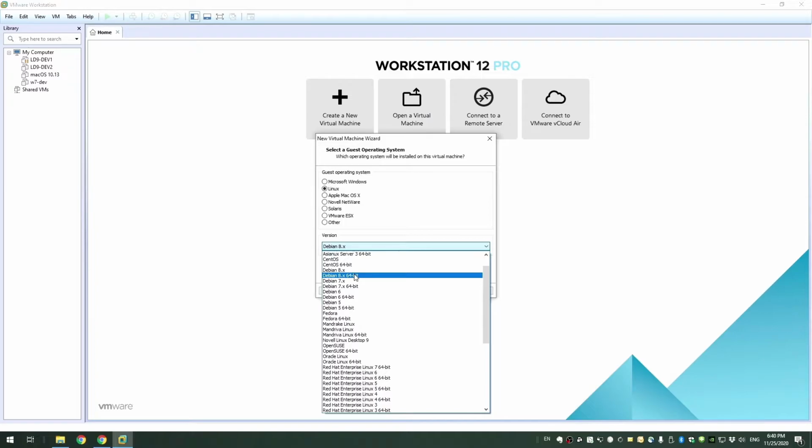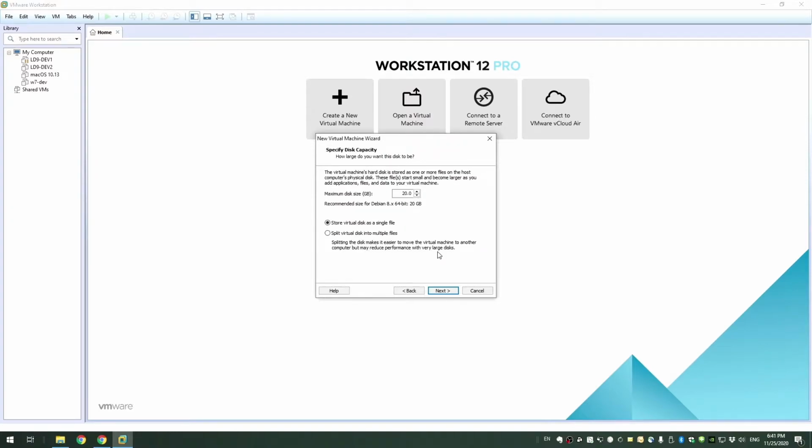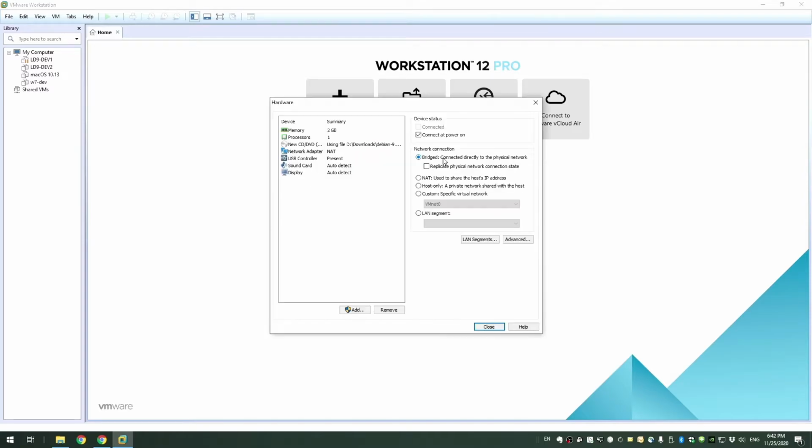and name the virtual machine whatever you like. For Linux, Debian-9 will be fine, and click on next. And here you can select, I'll stick with a single file, so click on next after this, and you can go to the preferences. I'm just going to change the RAM to 2 GB, so you can just click on finish from here so that we can start the installation.